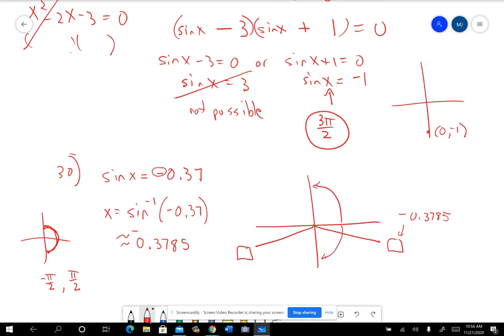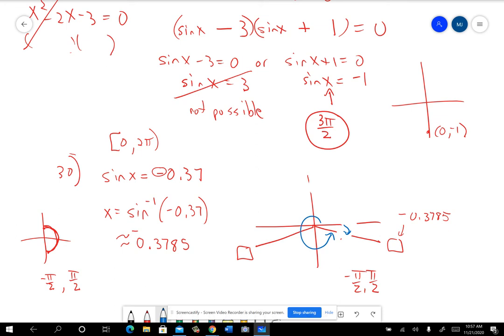It gave it to me because your sine inverse gives you something here or here, between negative pi over 2 and pi over 2, but we're still trying to solve on the interval from 0 to 2 pi. So we have to modify that. If that angle is negative 0.3785, I could find out what it would be if I thought about it, rather than going this way, which is what it is now, if I went this way. Do you see how I could do that?